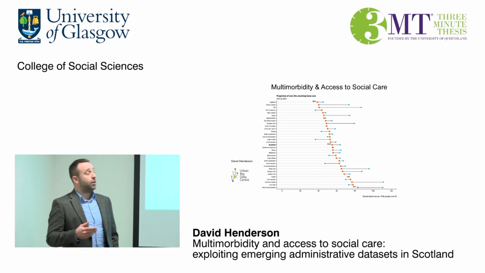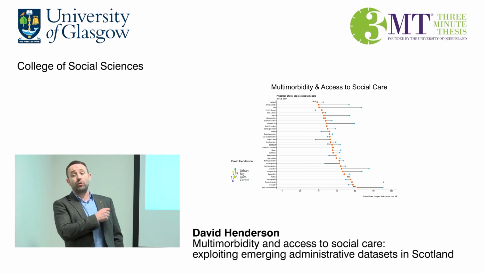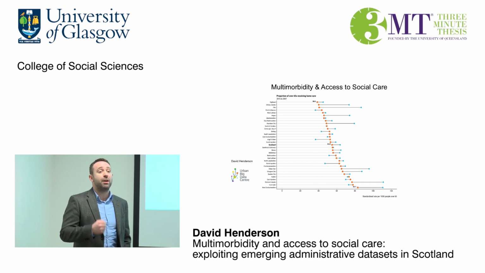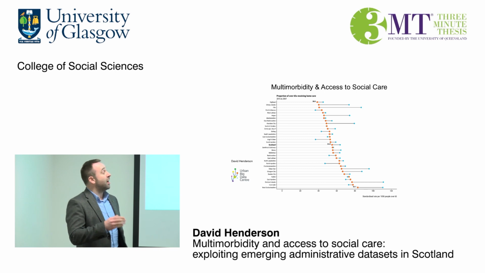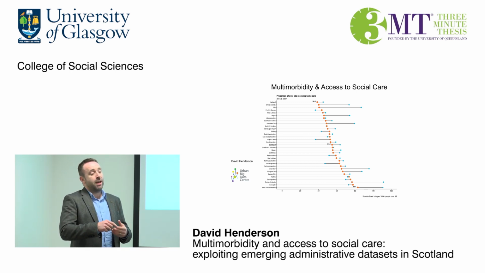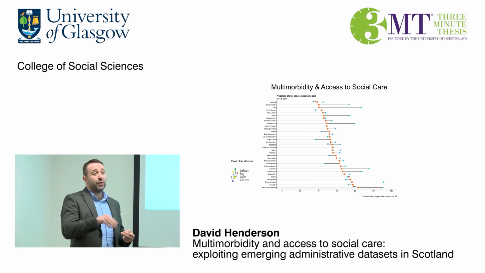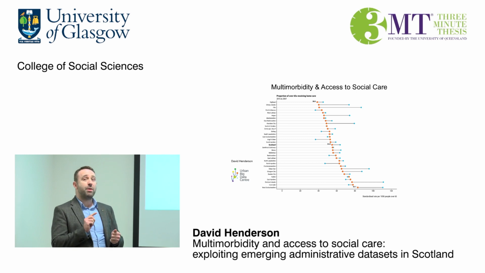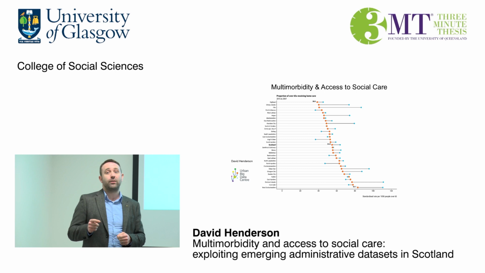In my thesis, we're going to be using the Social Care Survey, which is collected by the Scottish Government every year from the 32 local authorities, and it details the type and amount of social care that they provide. This linked health data set is going to allow us for the first time ever to assess whether the amount of social care someone receives is affected by where they live, their deprivation status and their multimorbidity status, and whether all of these things affect that variation. We'll also be able to assess whether social care affects how much unscheduled healthcare a person uses, and whether those reductions are having an effect on that.